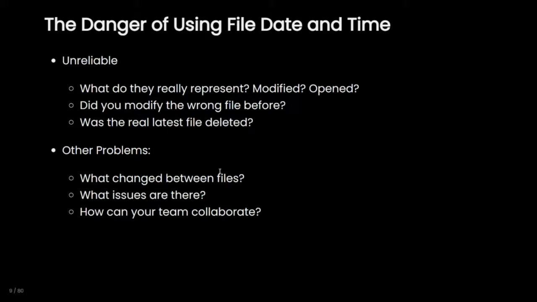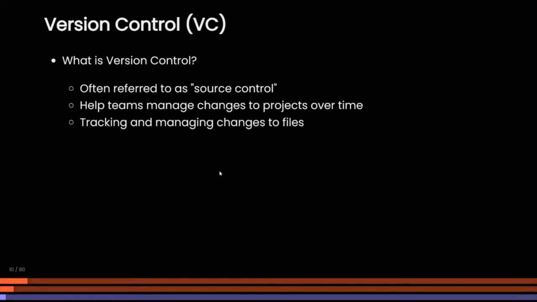The other problems that can happen is we're not always sure what changed, and sometimes, unless we've written comments in a document for ourselves, we're not sure what sort of issues we were grappling with when the file was in this state. And this can create problems in both code or documents, any of these kinds of systems where the information that we have needs context. If you're collaborating, maybe you remember things, but your collaborators don't. So it can be very difficult to remember all that was going on at that time. And that's where version control will come in.